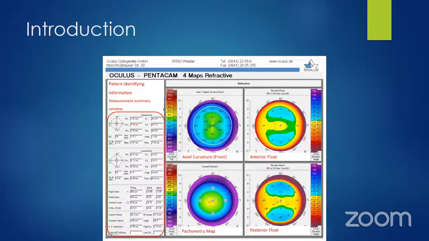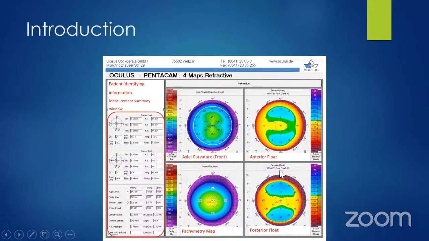So if we took a sphere and tried to have a best fit sphere, which will have many of these points, obviously being aspheric, some points would lie above and some points will lie below this imaginary sphere that you are trying to fit. The ones that are above will have a plus value, the ones that are below will have a minus value. When you are looking at the elevation maps, anterior and posterior, the terms you should use are that this is elevated by so much and this is depressed by so much. We do not say it is steep. These are the points that we look at.